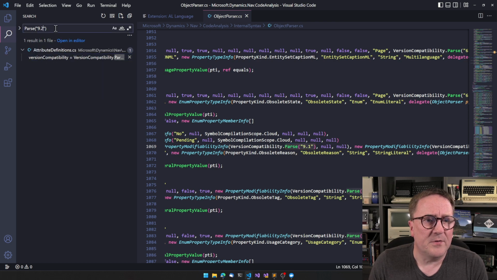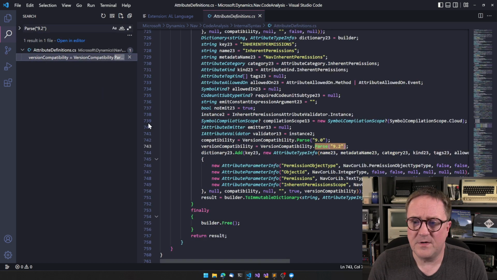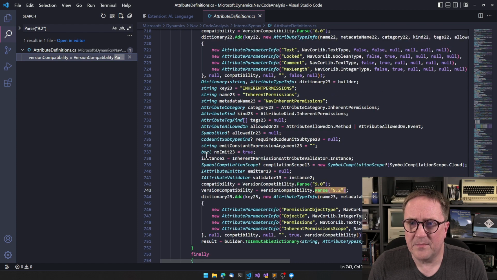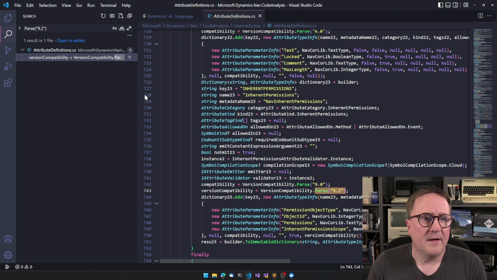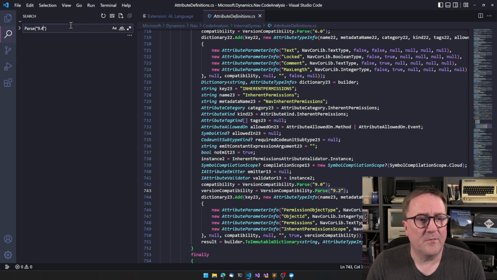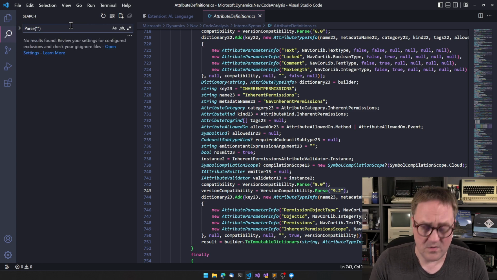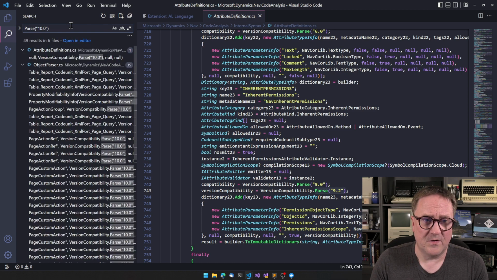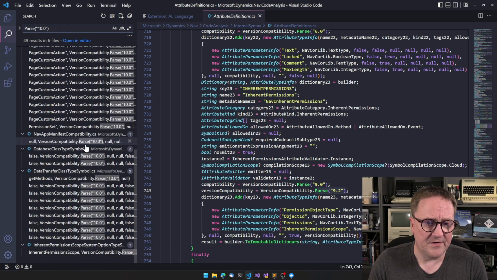What did we do in 9.2? We looked at something with inherited permissions. And nothing in 9.3, nothing in 9.4, nothing in 9.5. So now we're up till 10.0, and we see that there's a list here.